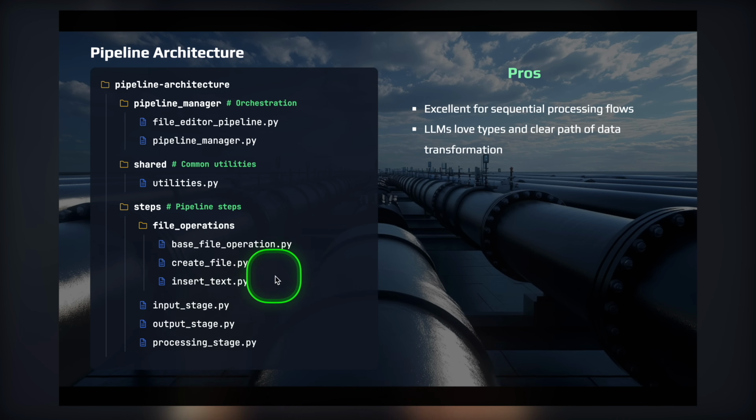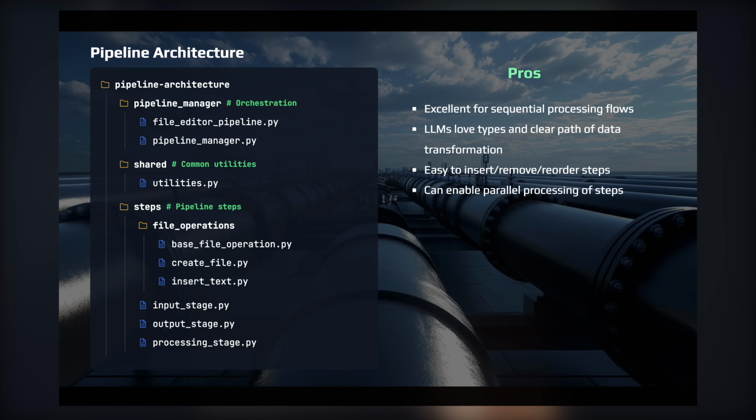Your steps and your stages will always link together the appropriate types and data structures, and/or save them to that third-party database structure. And of course, language models and AI coding tools love that. They love the patterns, they love the types. It makes it easy for them to see and understand what they should do, and where they should do it. It's easy to play with these steps. You can reorder them very quickly. Parallel processing is a massive pro for pipeline architectures.